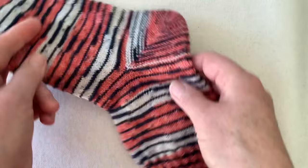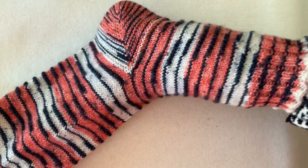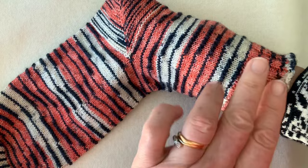Here's another example. This sock here, again, had this lovely stripe pattern established in the sock, and just about any other kind of heel would interrupt the stripe. So this heel blends in because I use the opposite end of the yarn and does not upset the stripe pattern going on in the background of the sock.